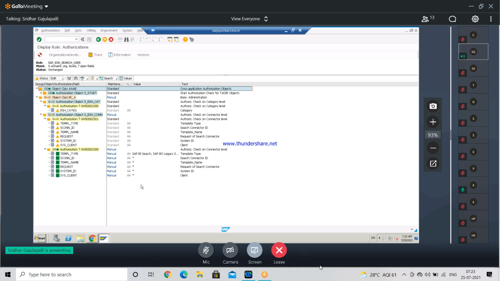See, this is a standard role actually. Here they have given full access, ESH con star access for all the template names. So this role should not be assigned because it will show you the drop down with full access.